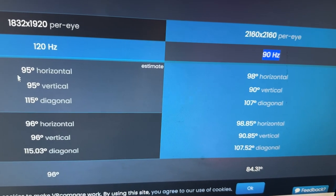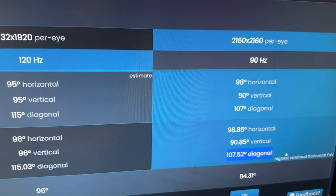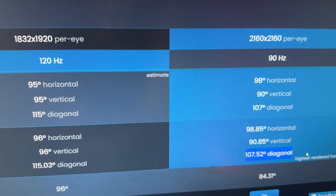So the field of view is up to 115 diagonal with the DPVR versus 107 for the G2. Now, I do have to say that if you're doing sims, you will definitely notice the field of view is a little bit different. On the DPVR E4, I have to give it to them, it is a better field of view than the G2. With the G2, I still feel very tunnel vision, like I really have a 90 degree thing hiding my actual field of view, as I'm showing on the camera here, versus the DPVR E4, which feels a little bit more open. Not so much, to be honest with you. I don't feel that the difference is amazing.